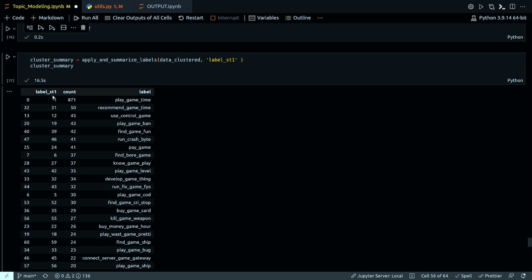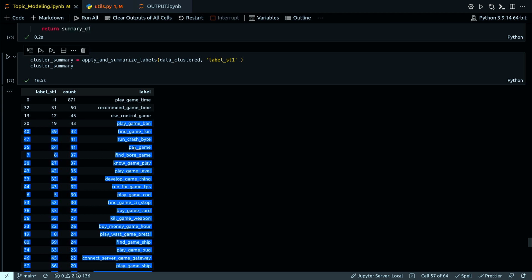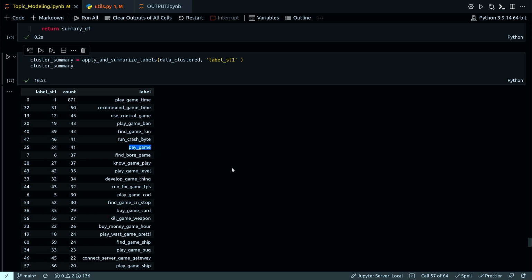So for each of the labels, I got the final outcome of my topic model, and this is following the automatic cluster naming technique. Each of these topics actually are action object. And this column gives a count of each of these labels. So for 31 label, I have 50 count, and the 31 label is actually recommend game time.